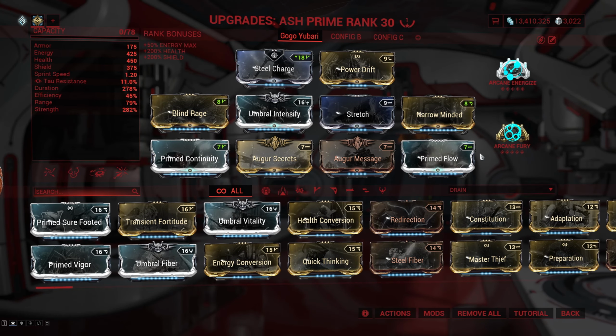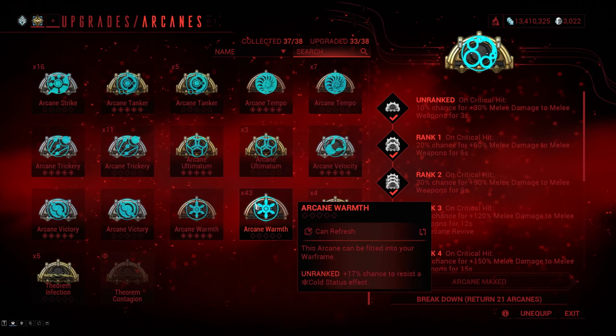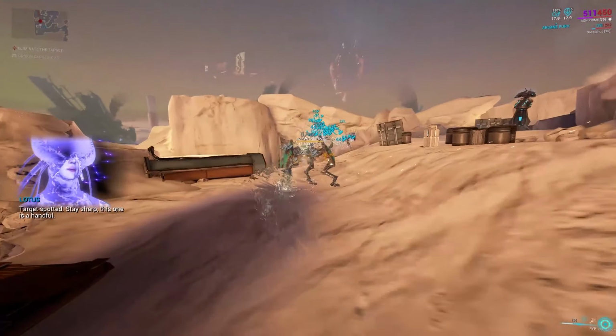Again, Arcane Energize is strongly recommended, but in the other slot, you can use Arcane Fury for more Bladestorm damage, or Arcane Ultimatum for a silly amount of armor whenever a Shadow Clone gets a kill. 2 quick notes before I leave.